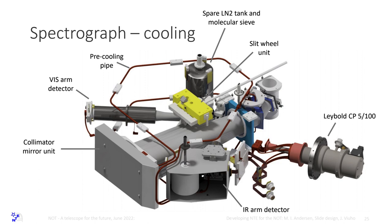So I think the gap between Exura and NTE is not going to be the gap between a 2.5 meter and 8 meter. It's going to be a gap between a 5 meter and 8 meter instead. So I think we can do many, many things with NTE that you would otherwise have to go to Exura to do.